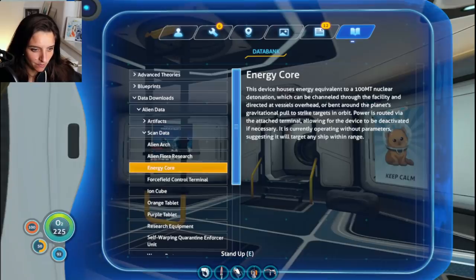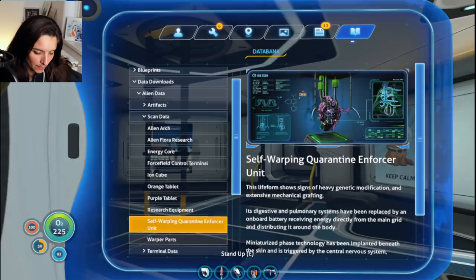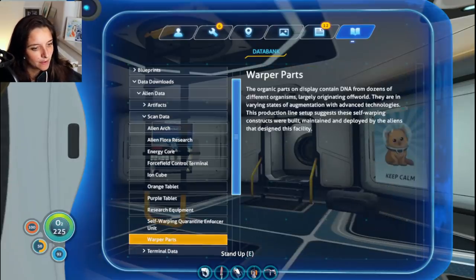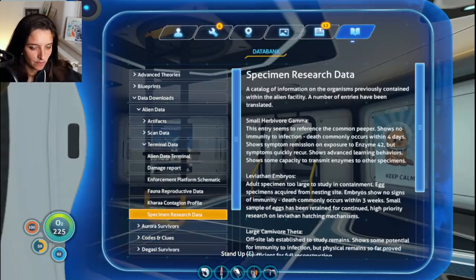Okay, alien arch. I read that. There was a big one. Research equipment. No, I read that one. Terminal data. It was one of these. This one. All right. It is this one. Exactly. A catalog of information on the organisms previously contained within the alien facility.